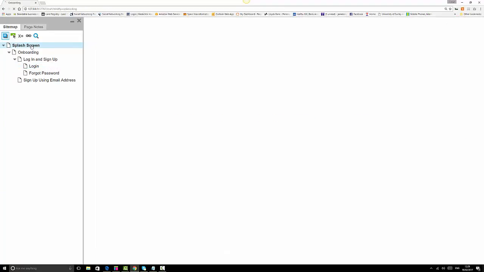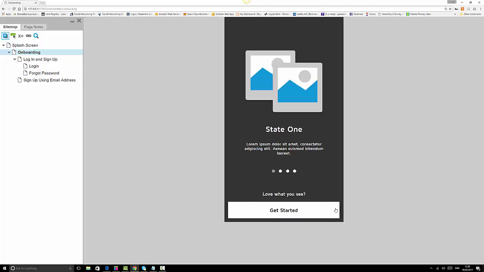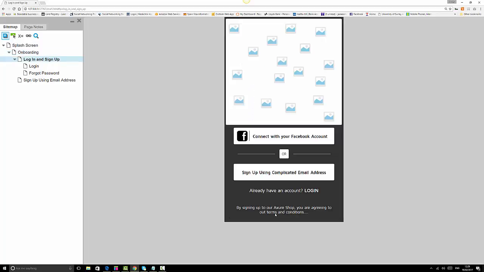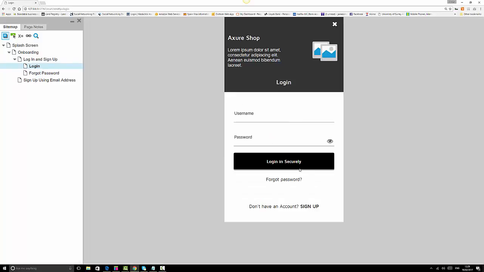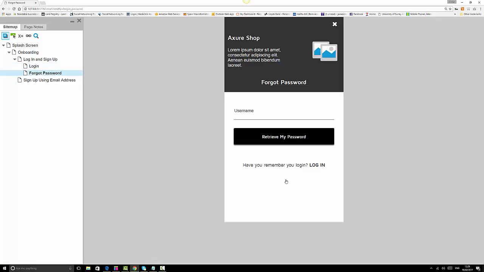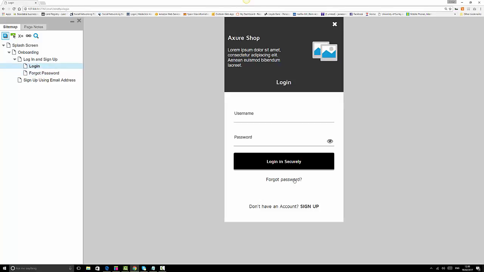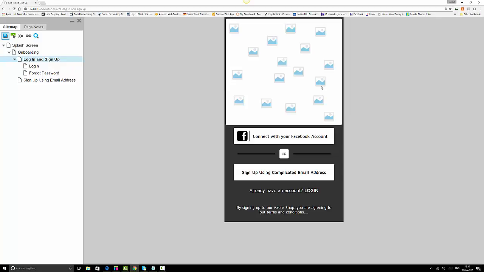We have My Actual Shop loading, and we have get started, and then we have our login. If you already have an account, if we forgot our password, we go to password. We can go back. If we forget a password, we can log in from here as well. Go to login. If we don't have a login account, we can sign up. So our user journey and our interaction and flows are really standard.